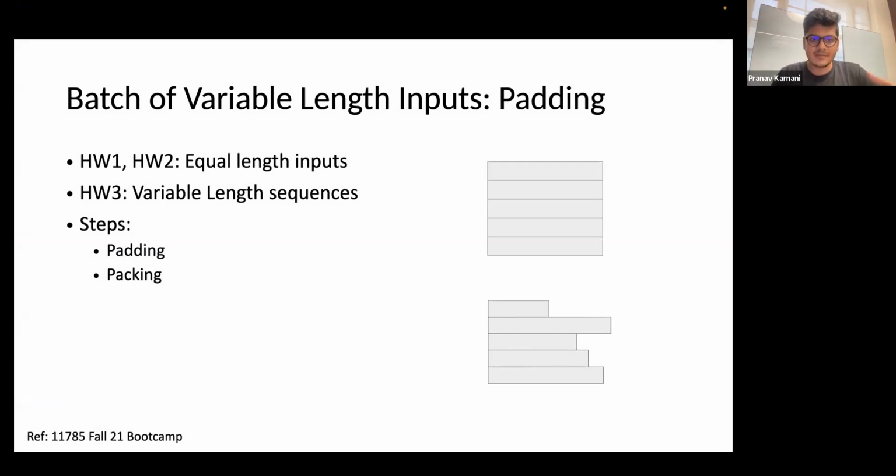While creating your data loaders, you may see that your recordings are of variable lengths. A model cannot take input of variable lengths inside its forward function. You have to pad these input utterances, or these MFCC coefficients, to be of the same length, and the way to do it is by padding and packing.